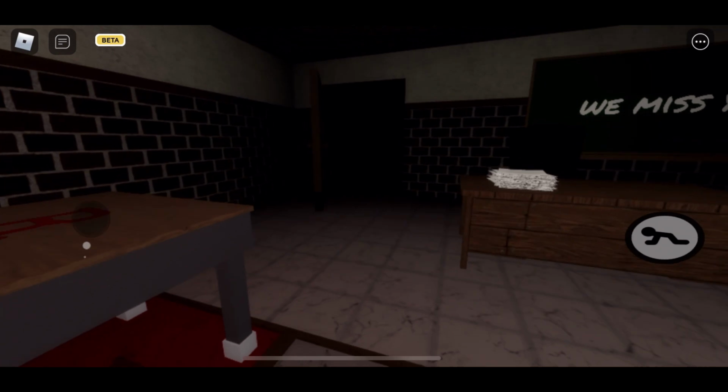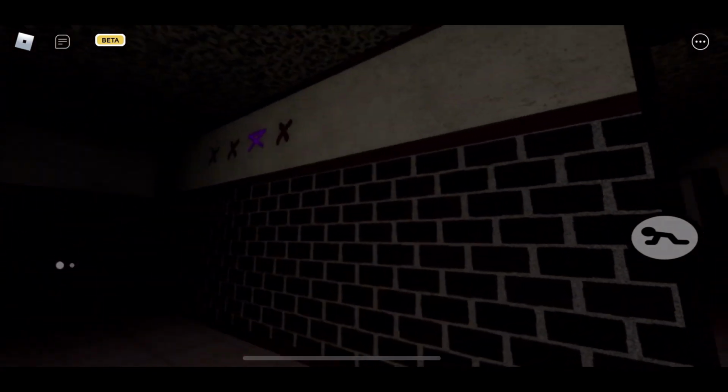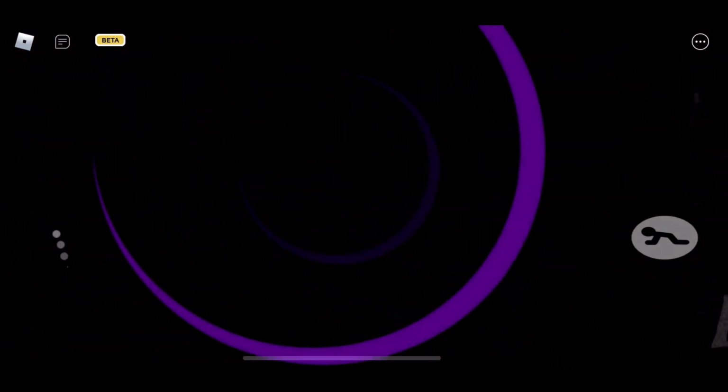So once you're done with it, it will open this door right here, and the next symbol is right there, the third symbol, the purple symbol.